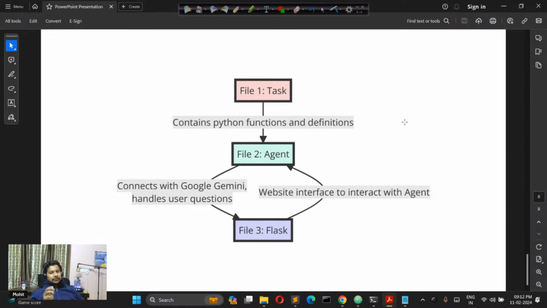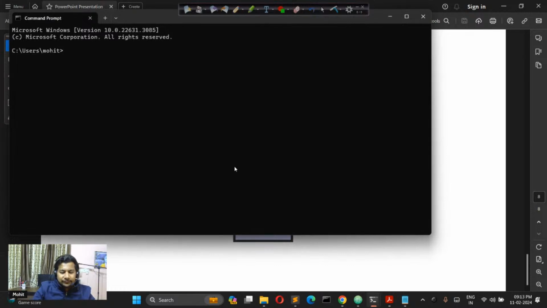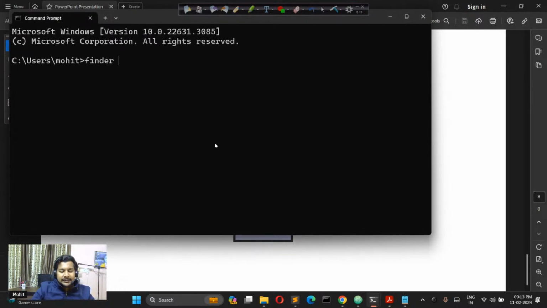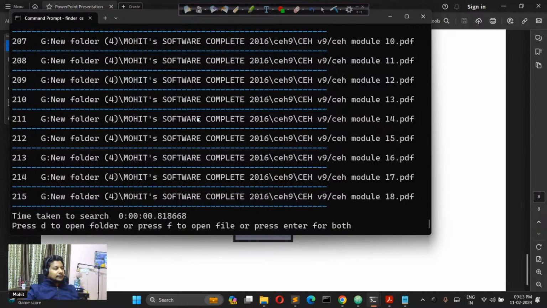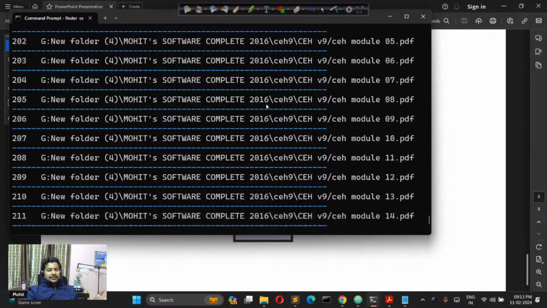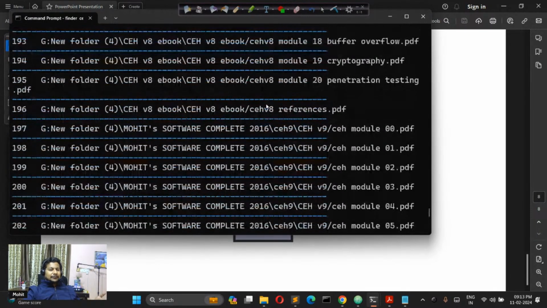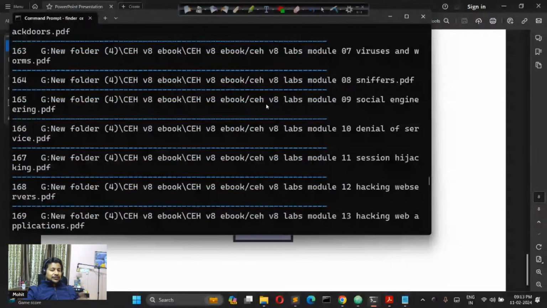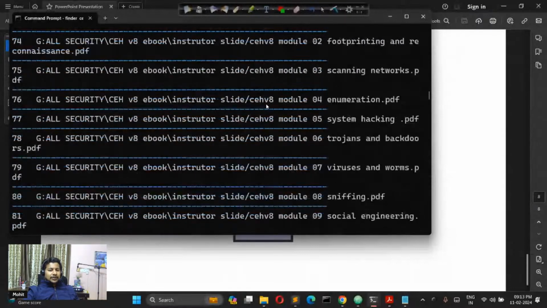Executable file. No, you cannot create one file for an executable file. I have created many files as executable files, like this one, but that's simple code. That's command line code, like finding a file from my computer. Consider I want to find any file which contains PDF, I give the regular expression. And now we are getting the reply. So that's Python code, but I changed it to an executable, and now it gives all the files with the help of a regular expression. I can find it within a fraction of a second. So that's 400 lines of code.